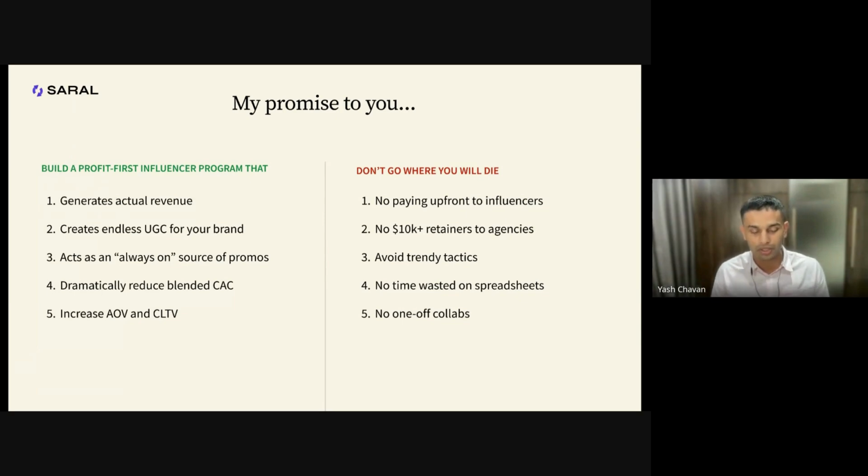You also reduce your blended CAC across channels. Usually, if you implement this model over the next 6 months, you would have at least one influencer posting about you every day minimum. We've seen brands that have had 5 or 6 influencers post about them every single day. And when that happens, the general awareness level about your brand increases in the market, which means you get more organic traffic, your ads get clicked on more often, people are searching for you on Google, your cost per click on Google ads goes down, stuff like that. You get UGC, which converts better on your Facebook ads and so on. That's how you reduce your blended CAC through this method.